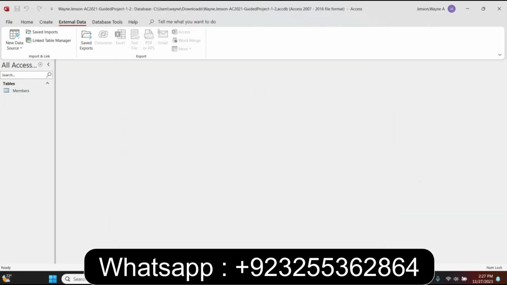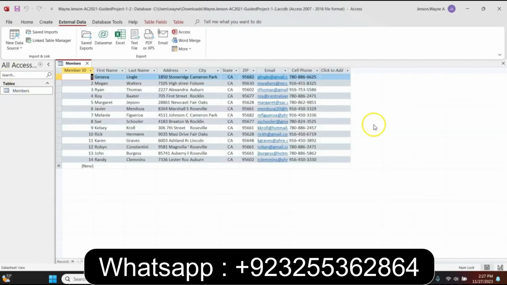And then open the members table in Datasheet view. So if you just double click on the members table, it'll open it up in Datasheet view and it'll show all of those new records. Remember, our last record was Roy Baxter. Now we've got records 5 through 14 added that were downloaded from that spreadsheet.